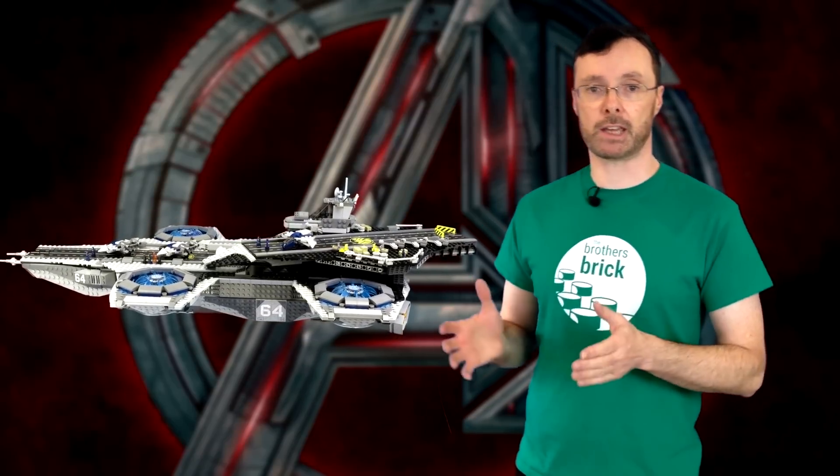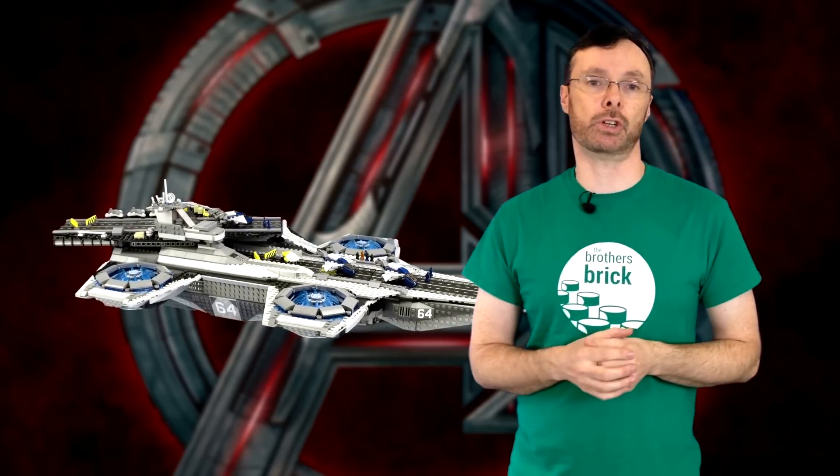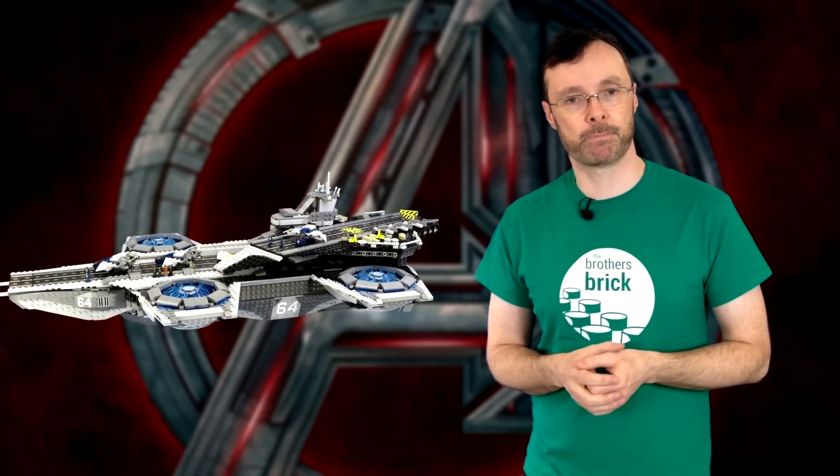So there it is — the LEGO Shield Helicarrier. Great to build, well designed, good looking, even if not screen accurate, and packed with lots of cool details and accessories. But is it a playset or a display model? The extra vehicles and the new microfigures certainly give us more playability than we saw with the Super Star Destroyer or the Tumbler, but it's obviously too big for younger builders to swoosh around. And as adorable as the microfigs are — and I definitely want to see more of those in the future — minifigs will always be the king of play. Other UCS sets such as the Sandcrawler or the Millennium Falcon are minifig scale and have relevant minifigs, so they strike a balance between adult display model and kid-slash-adult playset. The Helicarrier is not minifig scale, and I feel LEGO threw in the figs to bump up the price or lure fig collectors, which I doubt will work as this is an unremarkable set of figs and some of them are available in cheaper sets. But as a display model, I think it's a great set, if a little overpriced — and of course, it doesn't fly.